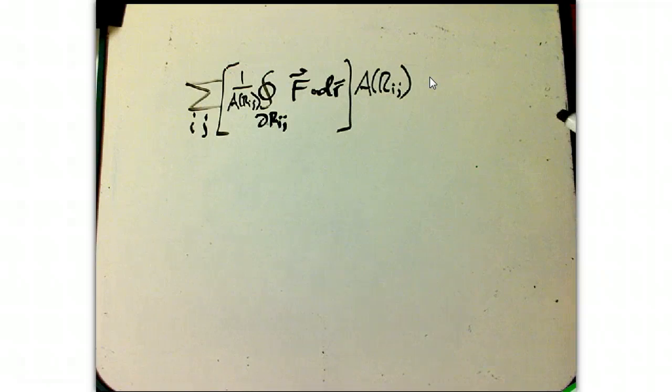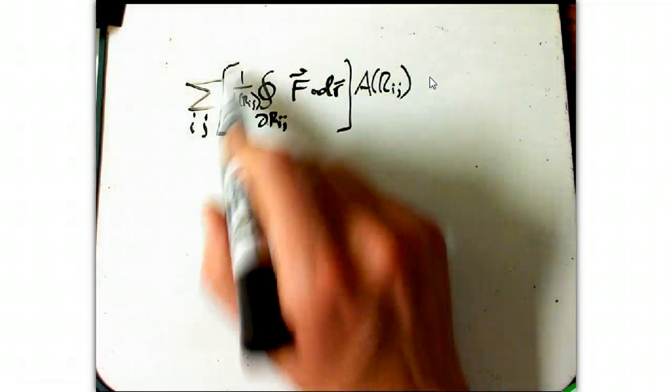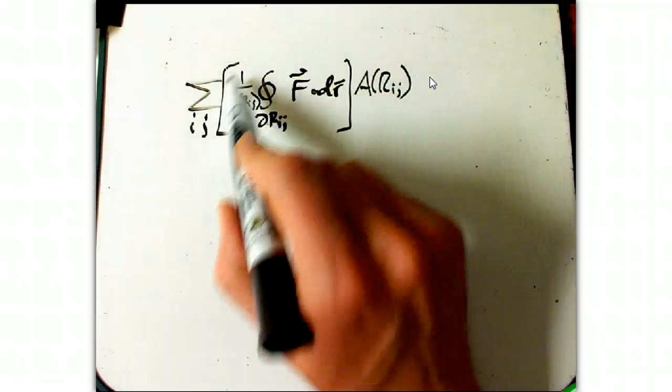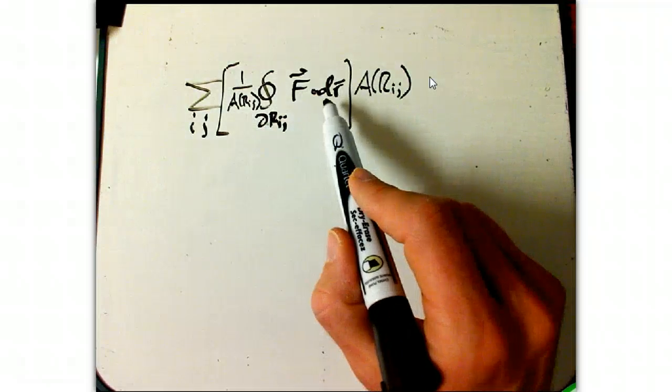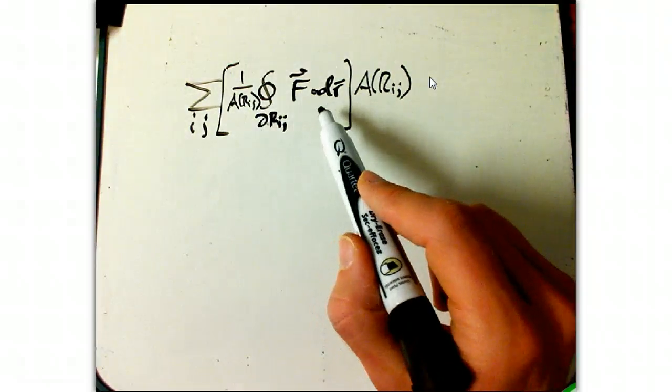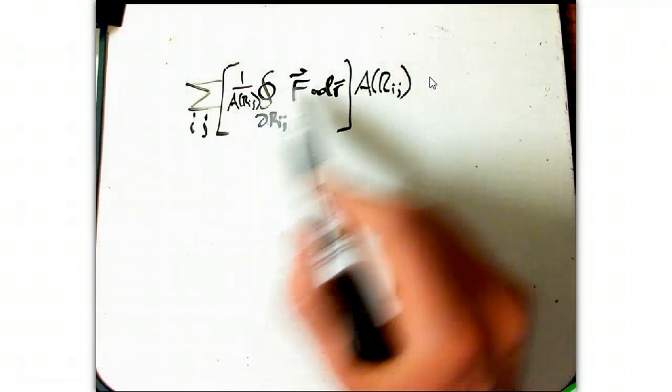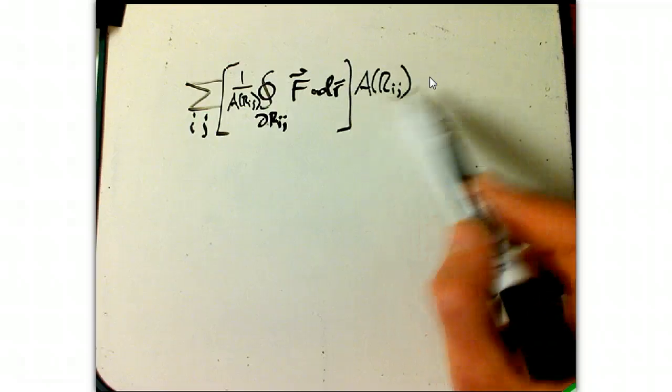So there's two reasons this is a good idea. One is, this is a quantity that we have a separate proof, this is not in this video, but we had a separate proof that this thing becomes the scalar curl and just a simple combination of partial derivatives, dq/dx minus dp/dy, in the limit. And the other reason it's good is this is exactly the setup for a Riemann sum, the sum over a bunch of pieces of some function, some numbers, times the areas of the pieces.